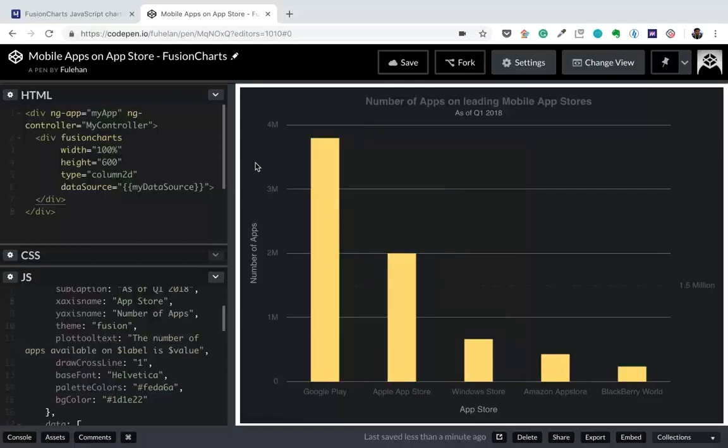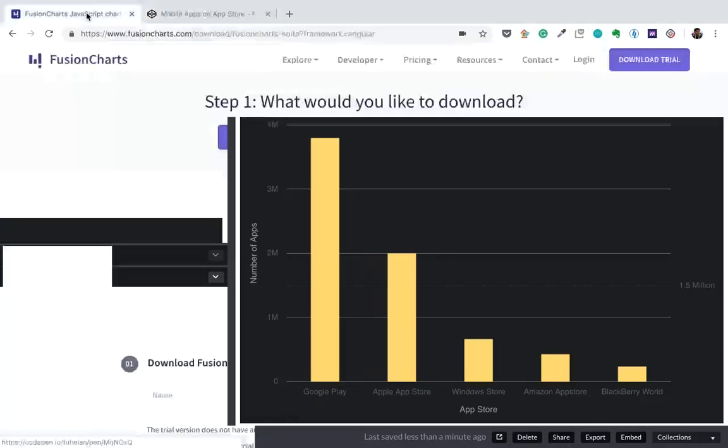But I think I am pretty satisfied with this kind of amazing looking chart, and this would look beautiful on your website, your web apps, or even your mobile apps. And the best part about this, it took us like a few minutes to get this entire thing up and running from scratch, and that, I think, is amazing. I think Excel or any of those apps would have taken almost similar time, but it wouldn't look even one tenth as good as this. So let's see what else FusionCharts has.